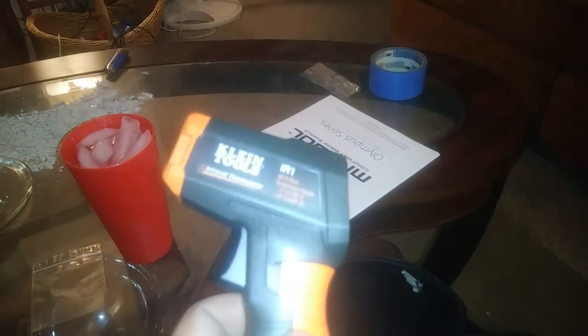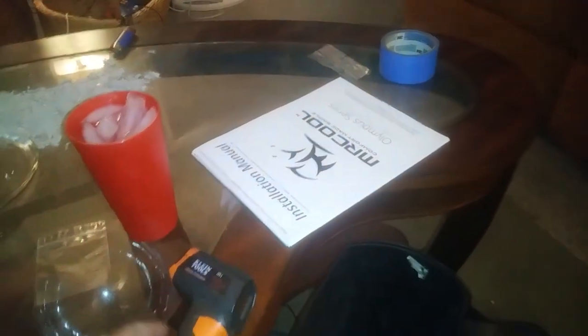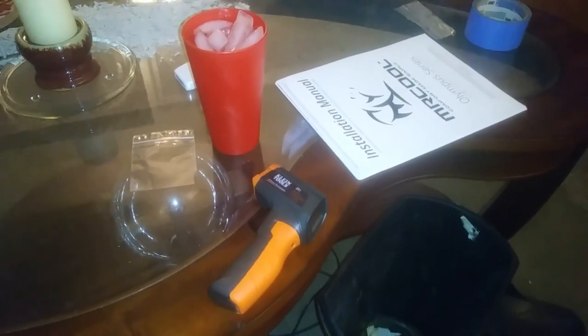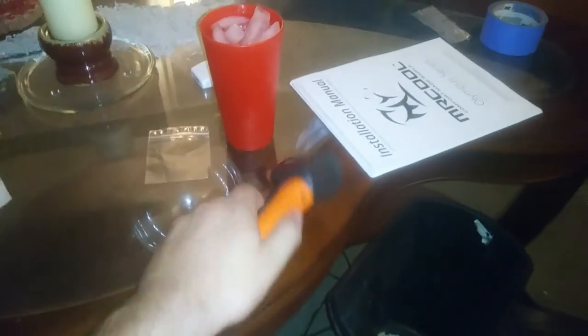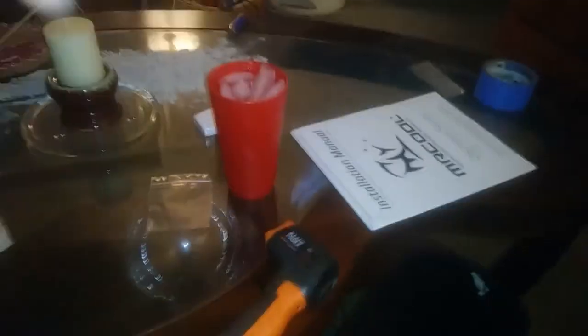Pretty accurate for what it is — pretty cheap, bought it from Home Depot online. You can tell it's a Home Depot special by the orange color on there. It'll be accurate enough for what I'm doing. I still really hope my Fluke shows up — I've got an ugly feeling in my gut that someone lifted it from me, I'm usually on top of my stuff. The GFCI tester seems like it'll work out just fine too — put that in the tool bag already.